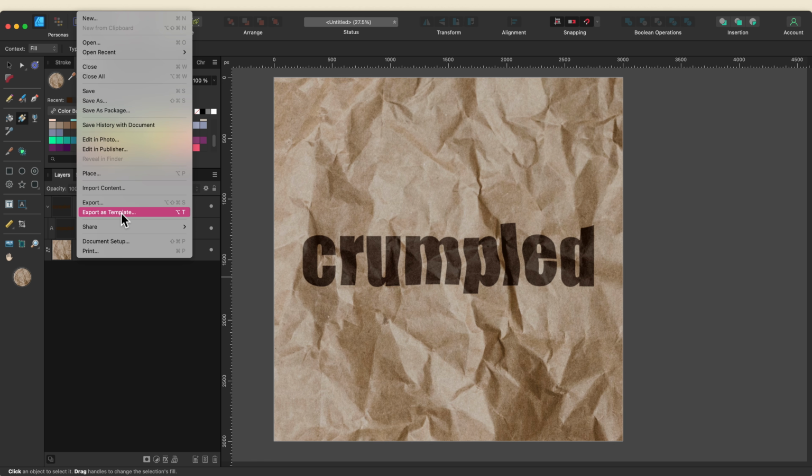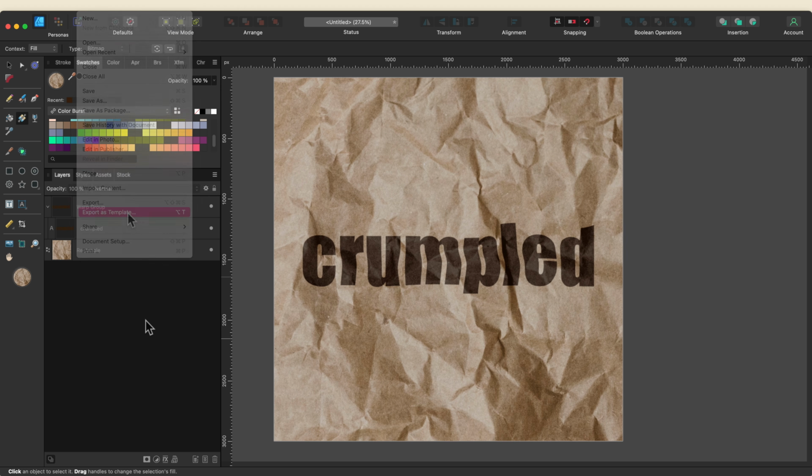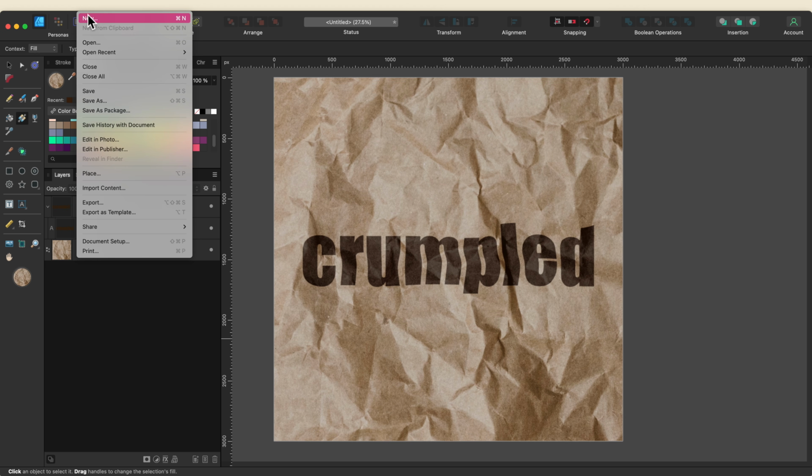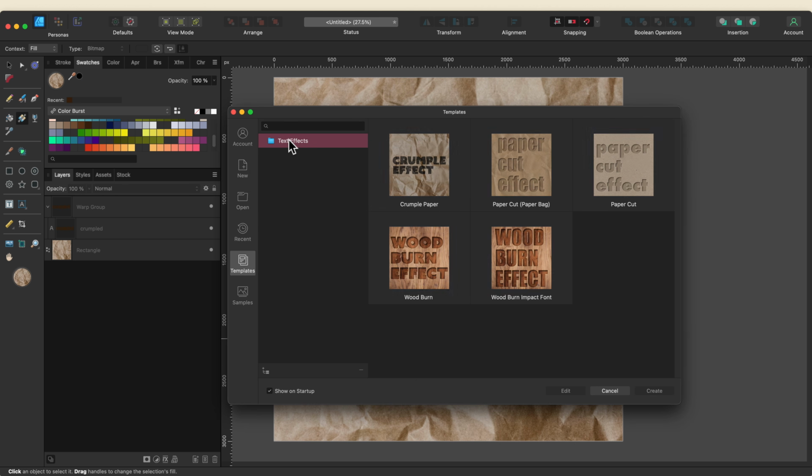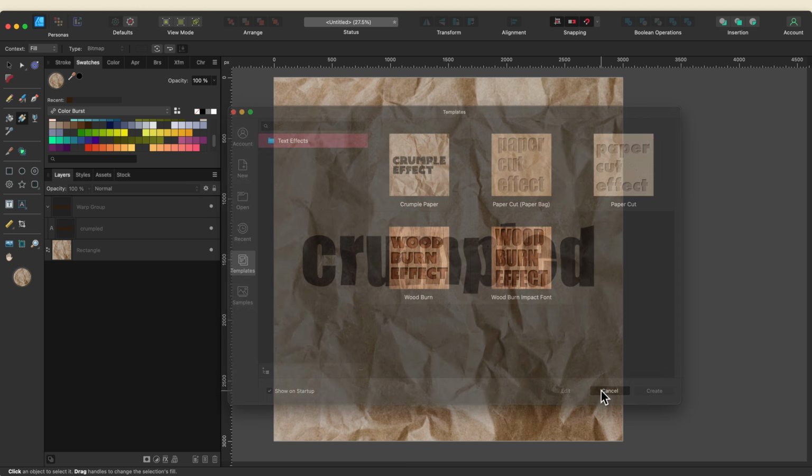Once you select that it's going to follow the same process you would if you were doing a regular export, you'll name the file and put it into wherever you want to save it. When you do that, what that allows you to do is go up to File and New, and I can choose Templates here and double click into this file. I've set this as a cloud file so that I can pull it into both my desktop as well as my iPad. I can also pull it into all 3 of the Affinity apps.